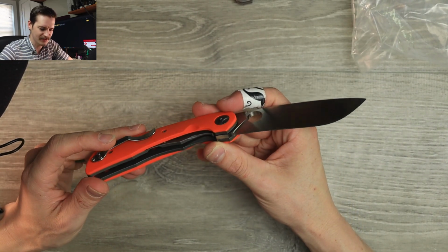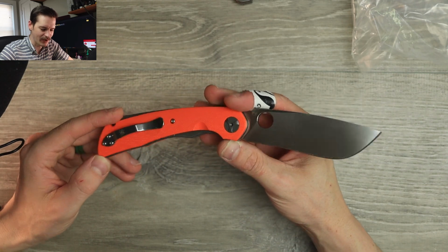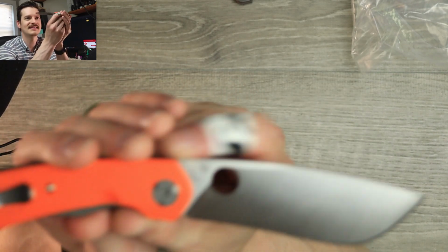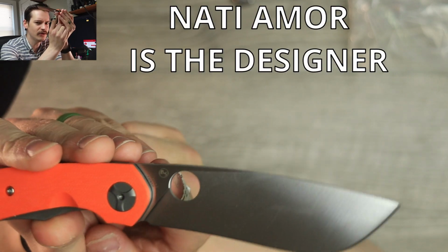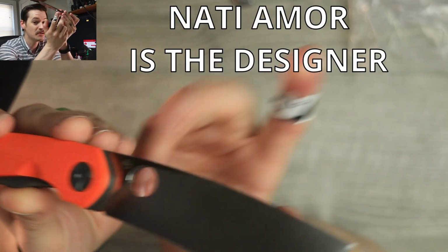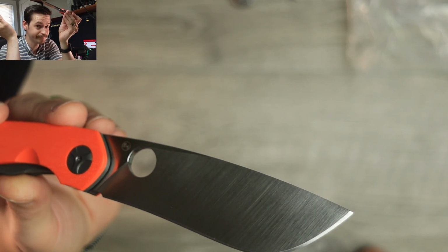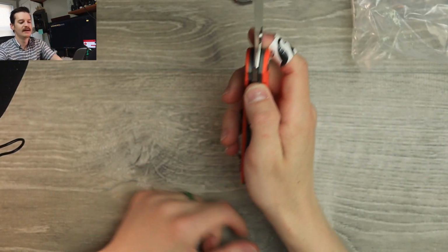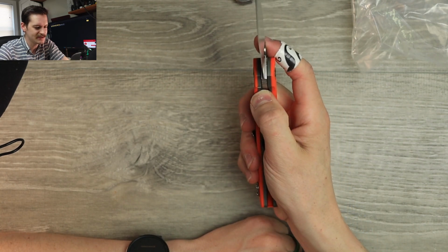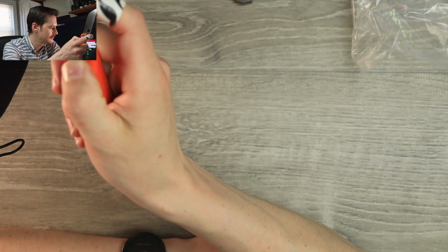Lockup. Solid. Solid as a rock. Yeah, it's like a titanium frame lock with G10 scales over top. So it's over the top. I love that it says BS right here. Future Me, who designed this? Because I'm assuming that's his maker mark. I don't want to make fun of him, but it says BS. Bullshit? That's all I can think of. Lockup's good. A little bit of lock stick, but nothing crazy. Okay, a lot of lock stick.